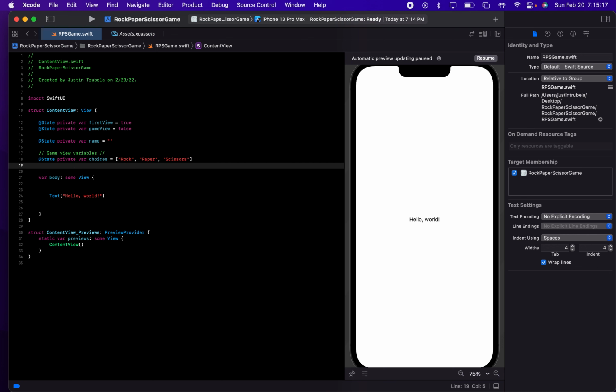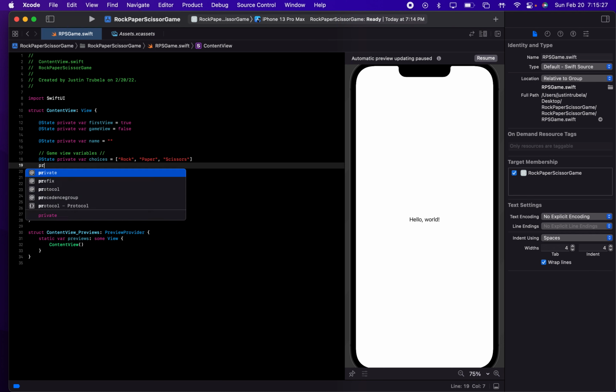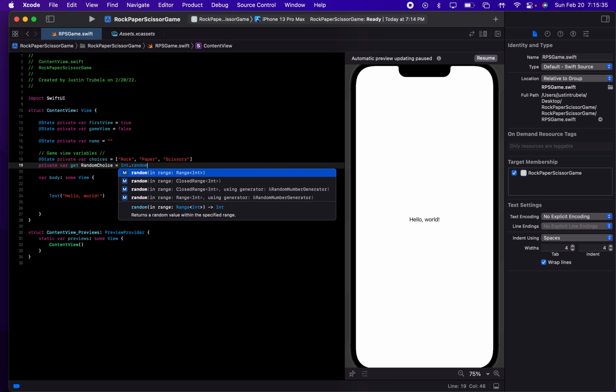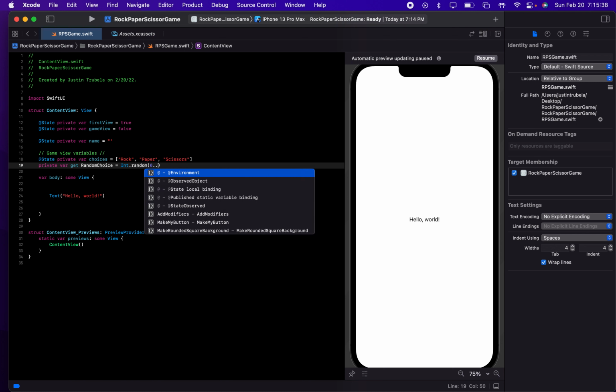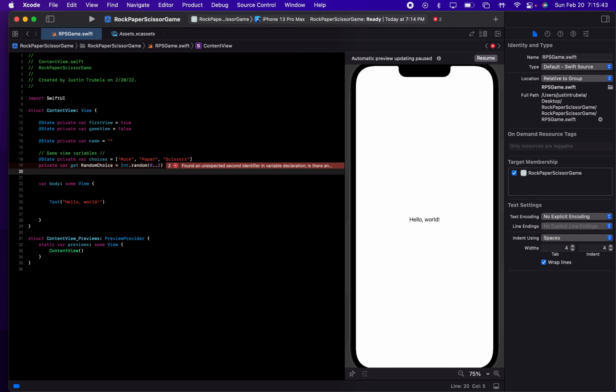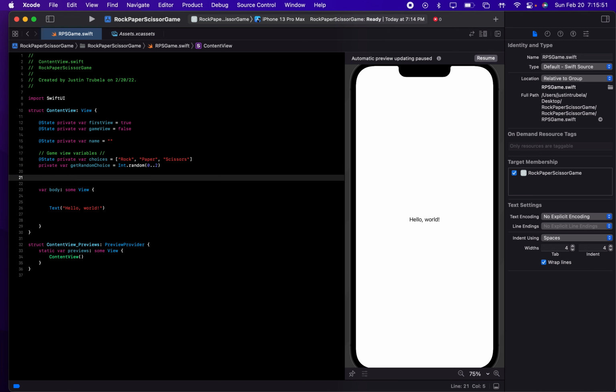We're going to need to be able to choose these options and randomly get them chosen for the computer. So we're going to declare a non-property wrapper variable, just a private variable, get random choice, and we're going to set it equal to an int.random within the range of 0 to the array size, which is 2. Okay, that will give us our variable for the random choice.